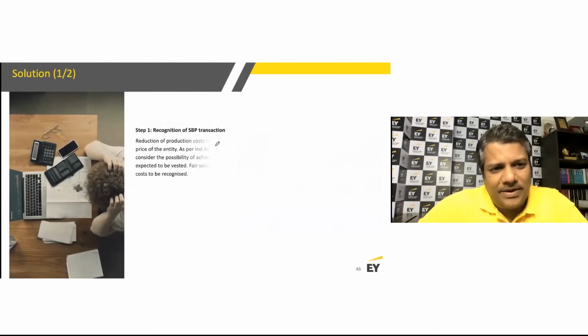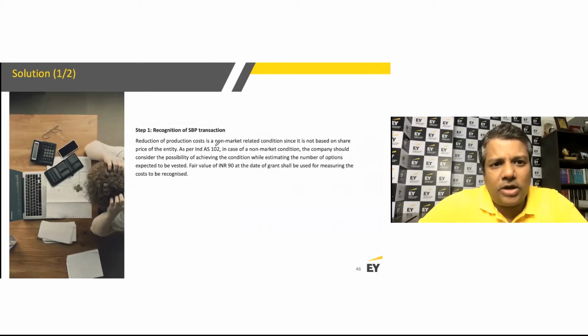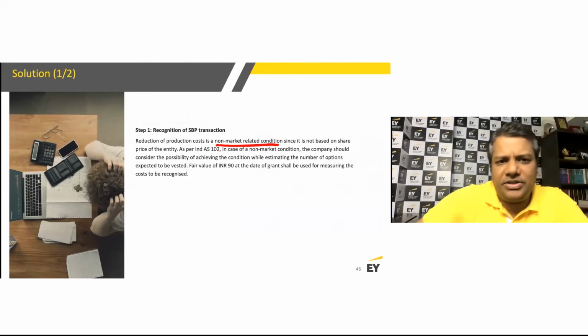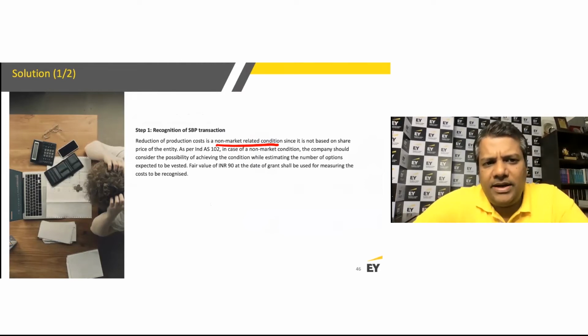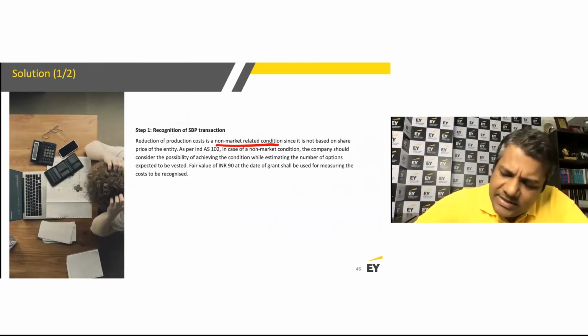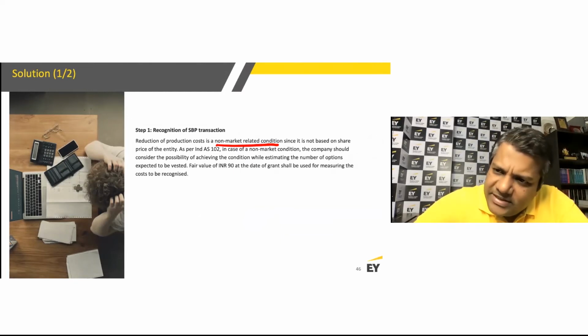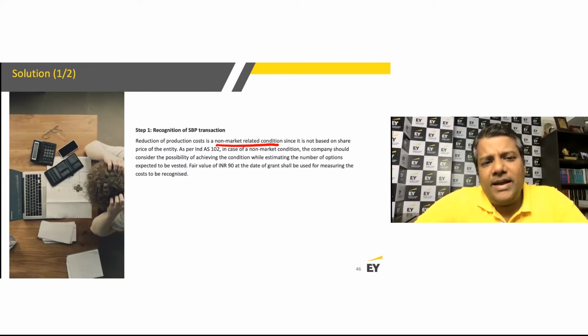Recognition of share-based payment transaction: reduction of production cost is a non-market related condition, right? Non-market related condition, since it is not based on the share price of the entity as per Ind AS 102. In case of a non-market condition, the company should consider the possibility of achieving the condition while estimating the number of options expected to be vested. I had given 10,000 options. Fair value of INR 90 at the date of grant shall be used for measuring the cost.